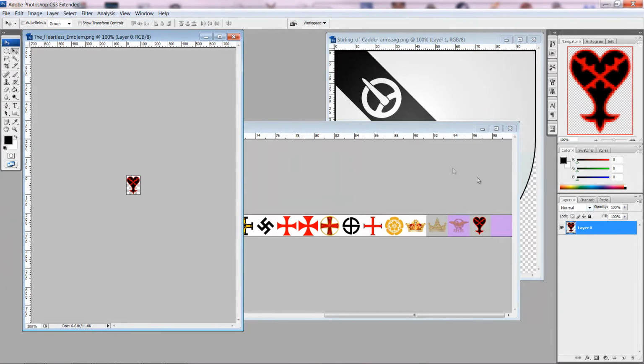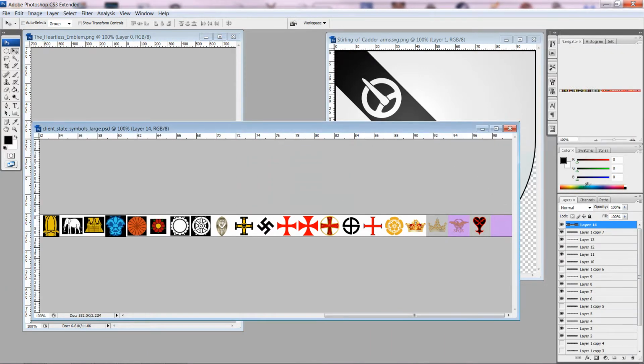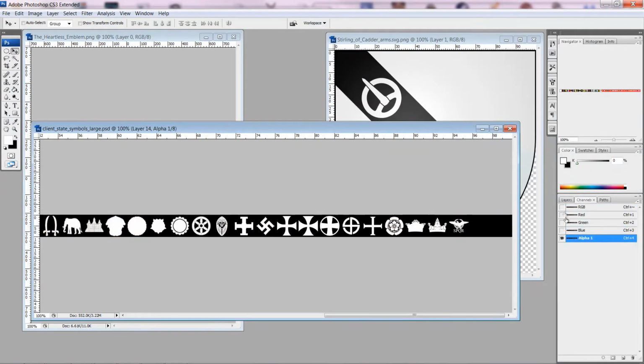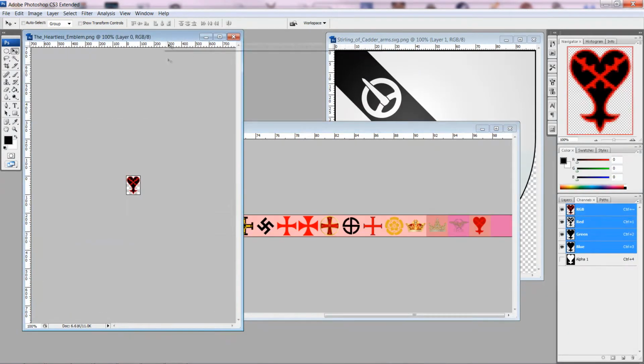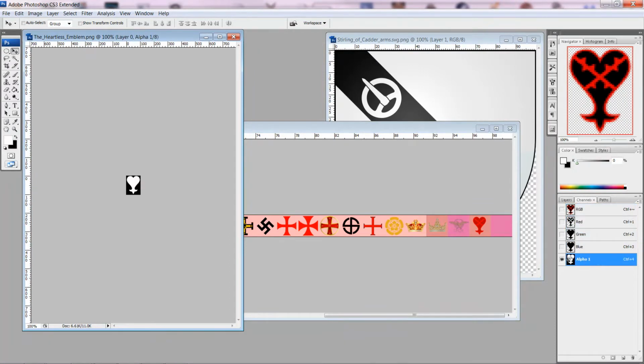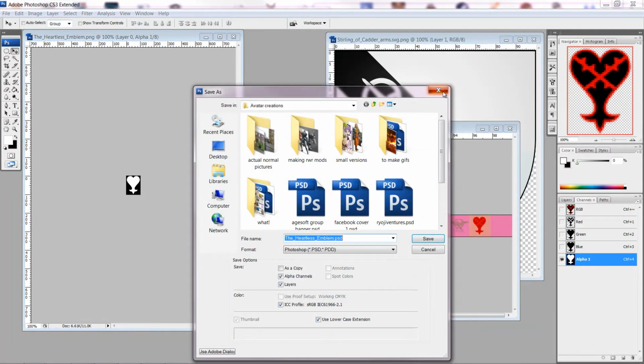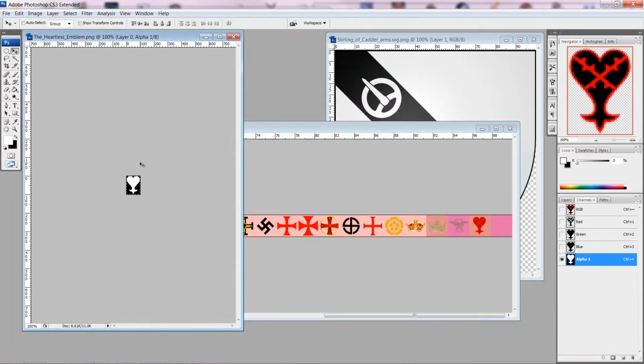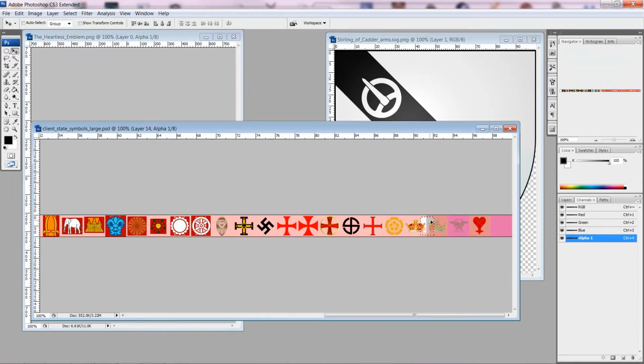Now first of all, before we copy over the alpha channel, I just need to make sure I select the alpha channel here. I'll turn that back on. Now make sure you Control A, oops, not Control S, make sure you Control A on this, and then click and drag it.